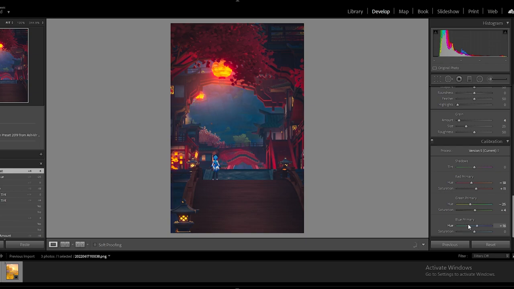And I don't go by rules in editing my photos. I just touch every slider I see and hope that it'll look good. If it doesn't look good, I won't touch it. But if it looks good, I'll touch it.